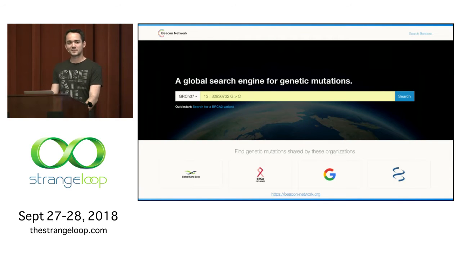So why are we talking about this, besides the fact that I enjoy speaking about it? Well, to our knowledge, this is the largest search and discovery engine of human genetic mutations in the world, which is pretty cool. When I say the largest search engine, you're probably thinking that the issues we've been dealing with are around performance or scalability. I would be lying if I said that we never hit any of those issues. We did. But the biggest issue for us was actually standardization.